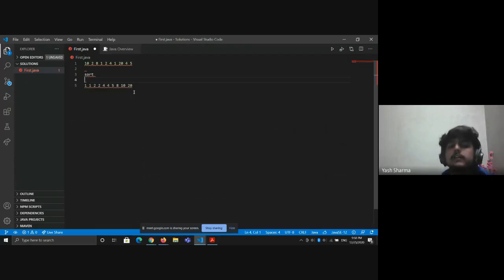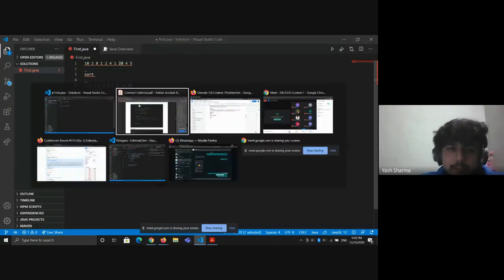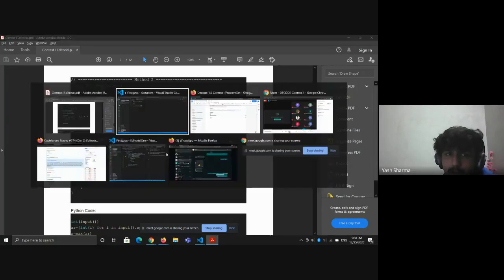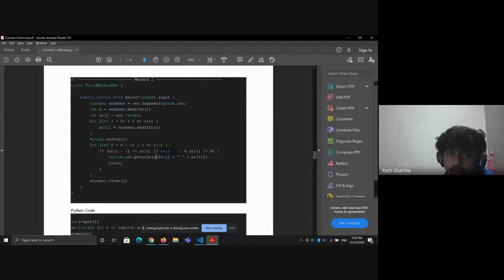After sorting, the last number will be the largest of all. So this is the largest one of them all, and it comes last. You can directly see it. Okay, where is the code? Third, method 2. Yeah, this is the code. We are sorting the array, and we take array n-1, which is basically the largest from this array, and this is one of our numbers. So that's what we are printing over here.